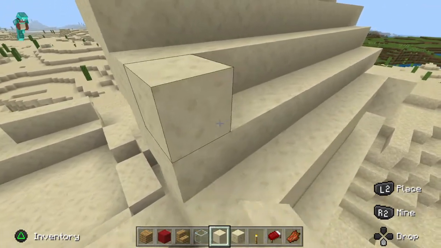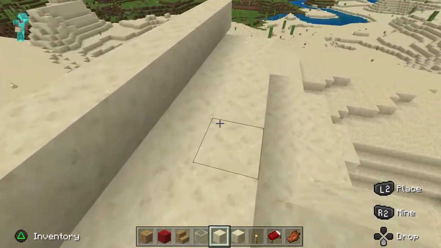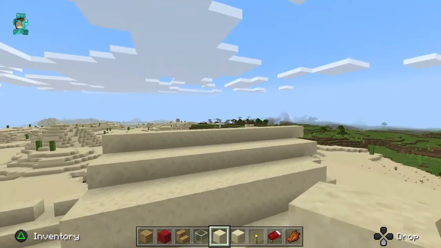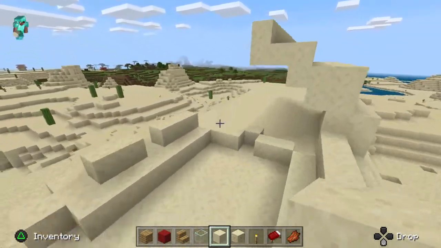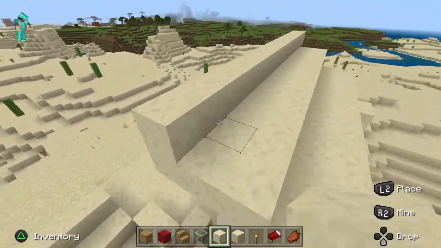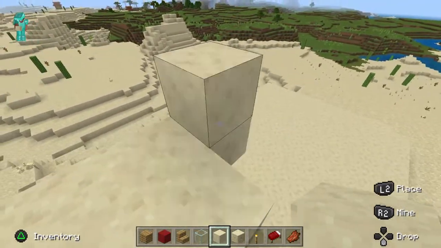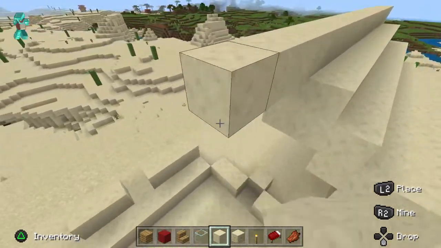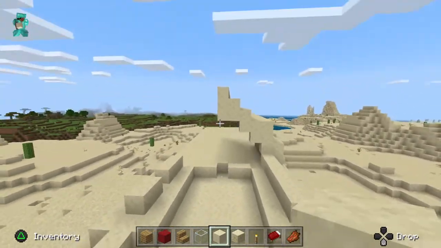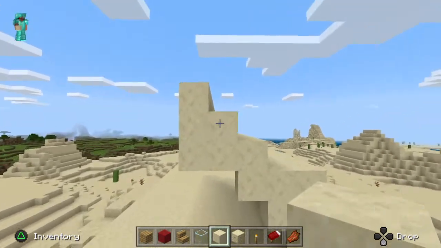So, what if I were to just do this every 2 blocks instead? Would that be bad? Well, no, because let's see here. We'll fill that in. We make that go up one. Would that work? That still won't work.